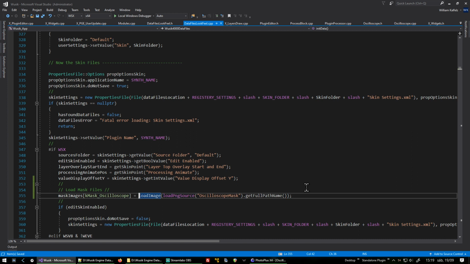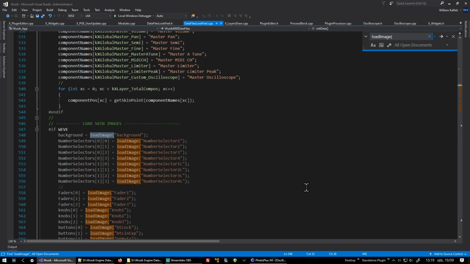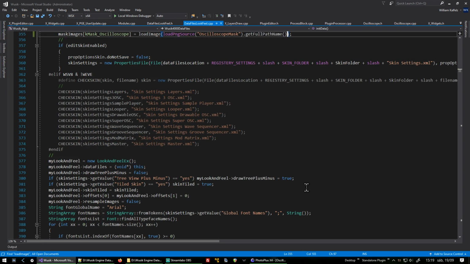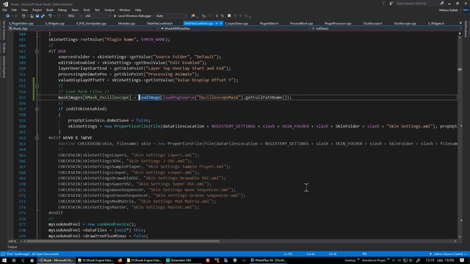Let me take a look at the load image code. I'm pretty sure that's the one. Grabbing things up. Oh yes, I see what's going on. I don't go like that, I go like this.